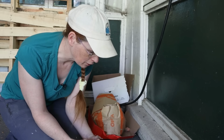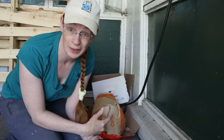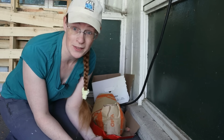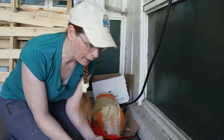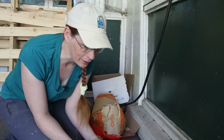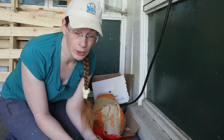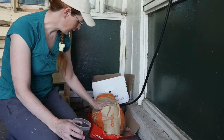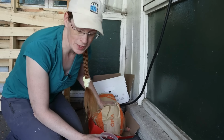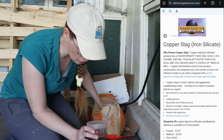So I looked on their website. They didn't have any at my local store, but they did have one at a store about an hour and some away. It said there was 4 bags, so I said screw it and drove down. They had none. They didn't really have anyone there who could help me. So I sat there looking at my options and pulling up each one on the Googles and seeing what they had to say. I ended up getting copper slag. Now, as I understand it, copper slag doesn't actually have any copper. It's mostly iron or steel or something.